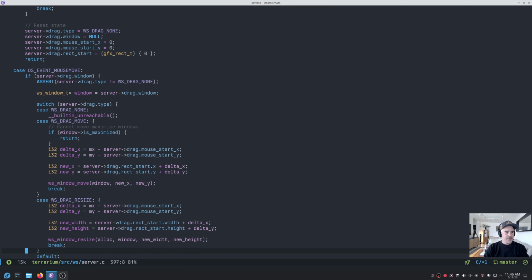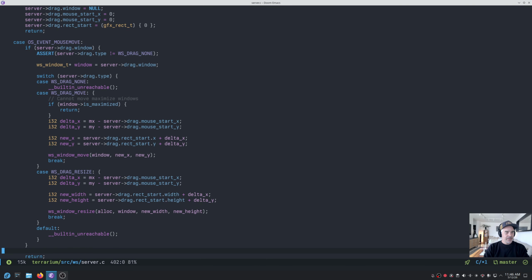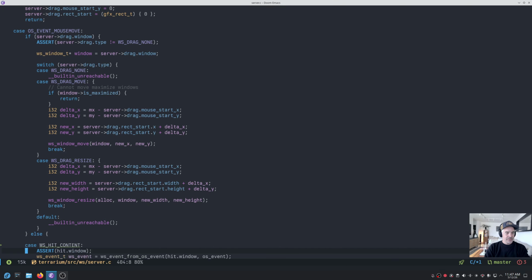Mouse move. So that makes sense. So if we have a drag window and we're moving, so if we have a window drag, then we move it around. But if we don't, do we want to even have an else? Yeah, let's just do an else.